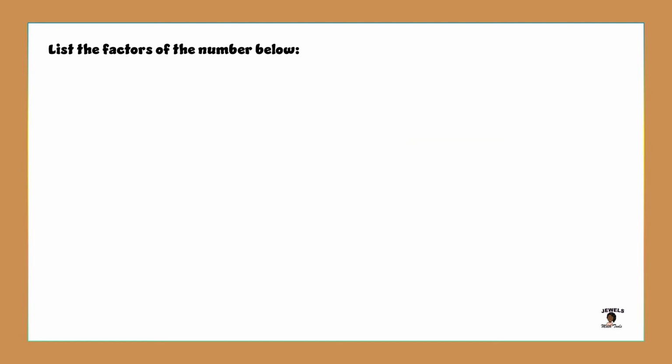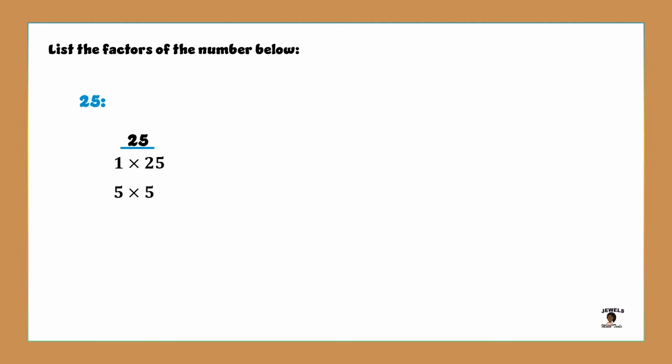So let's look at our last example. We will be listing the factors of the number 25. And in listing my factors for 25, again, we're looking at the different ways that we can multiply to get 25 without repeating the same numbers. So the first way that we can always multiply to get 25 is to simply multiply 25 times 1. And then the next way that we can multiply 25, you should have guessed it, which is 5 times 5.